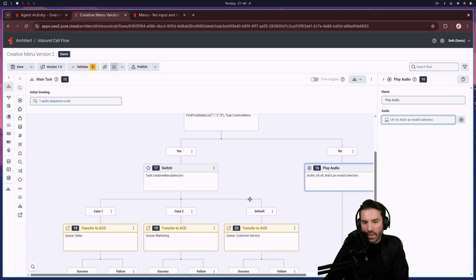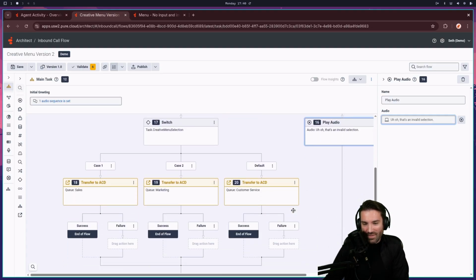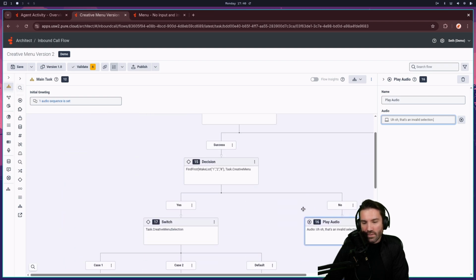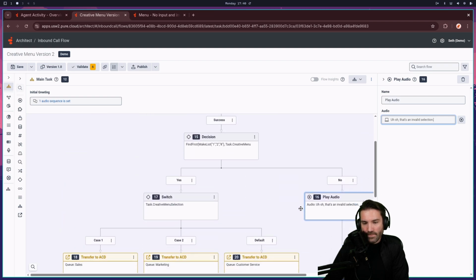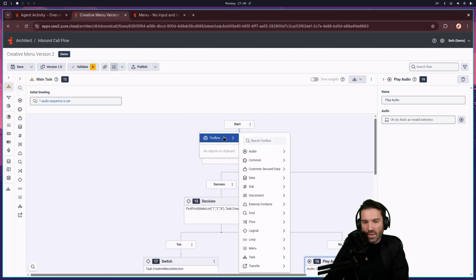We're probably going to have to incorporate a loop because we're going to need to go back to the collect input. So again, probably the way to get at the business requirements the best, but we're having to build a lot here to get there, which is fine. But I'm probably going to have to create a loop. Yeah. So above here, let's go ahead and create that loop.